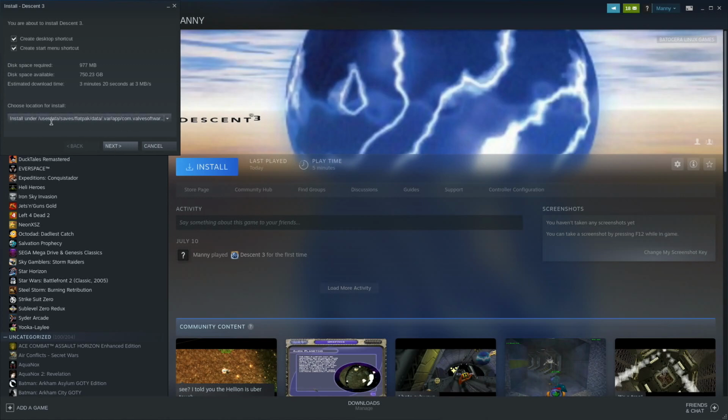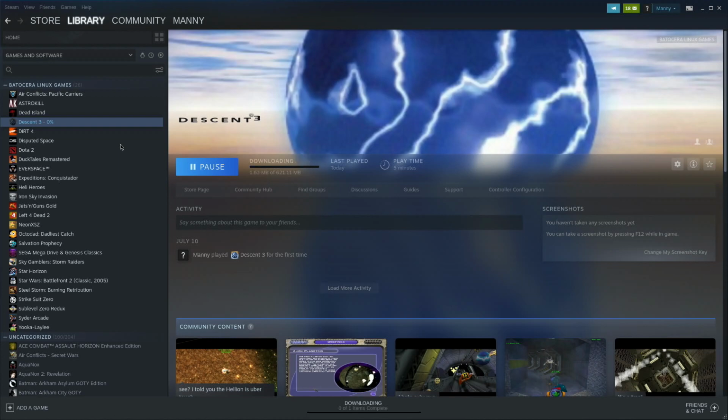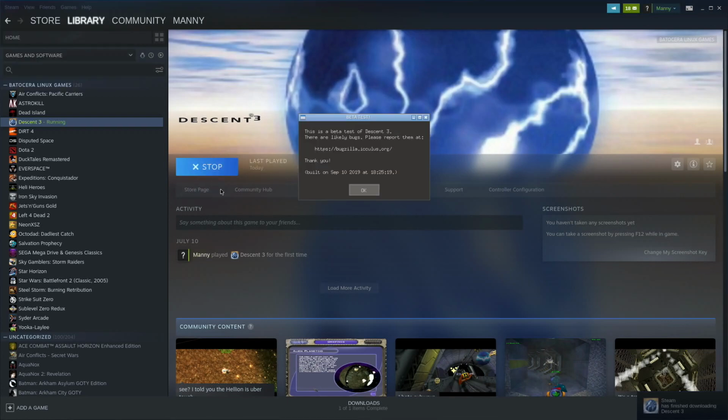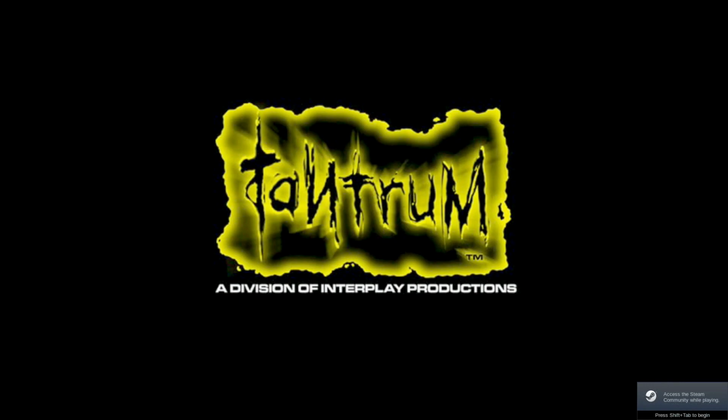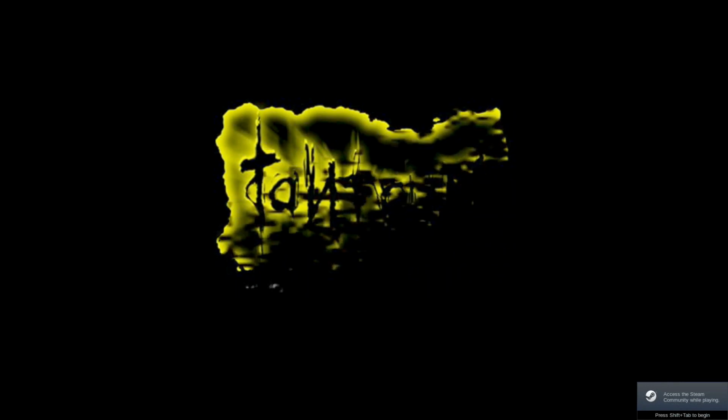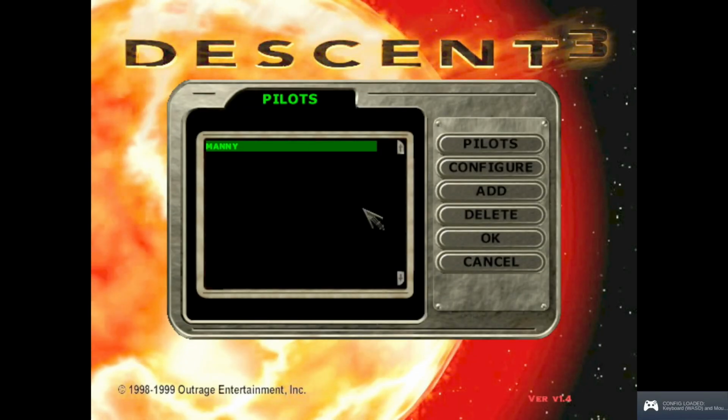All the games are installed, and the user data says Flatpak data. This is where all those games are going to be installed. Okay, I'm going to go ahead and fast forward all of this. Okay, so it's installed. Let's go ahead and try it out. I got the little message here. Ignore it. You can see it's loading up. And this game does have gamepad support.